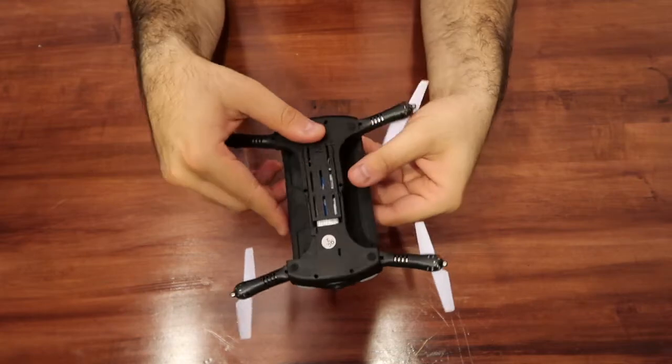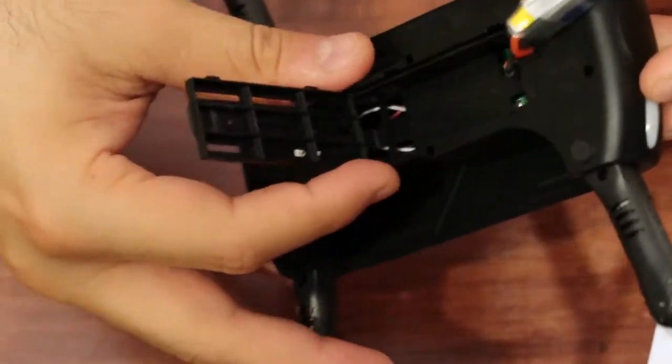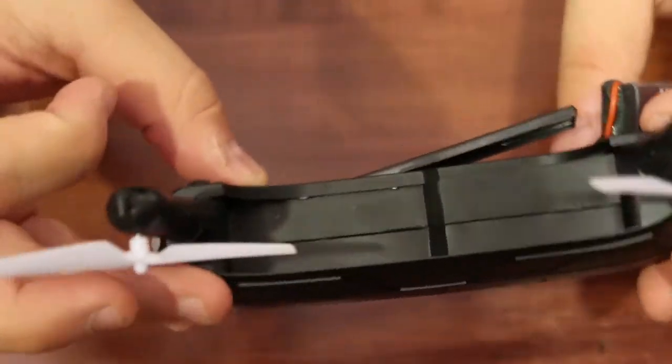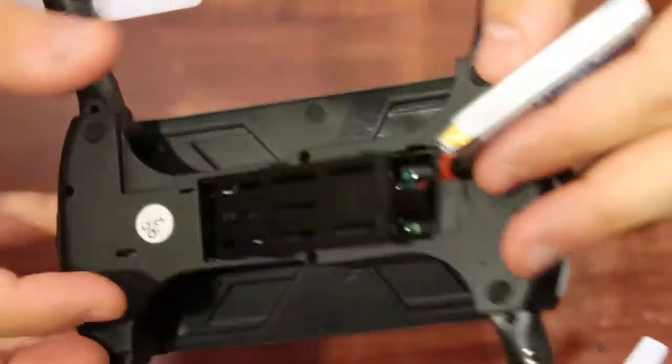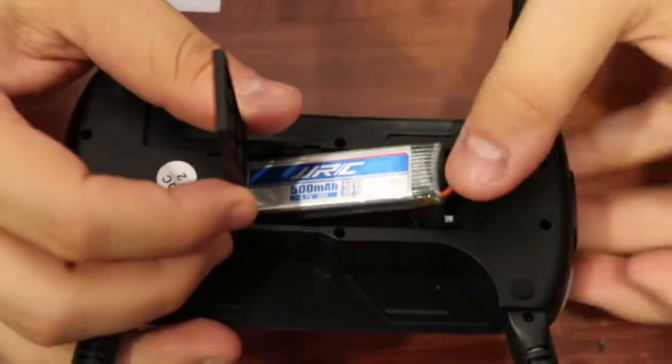We're gonna open up the bottom right here. You just slide that open. I went ahead and charged up the battery. I do not see any SD card on the inside or anything at all. There's nothing on the sides right here. You guys can see there's nothing there. And on the other side as well, there's no SD card slot or micro SD card slot. So I'm gonna put the battery back in here.